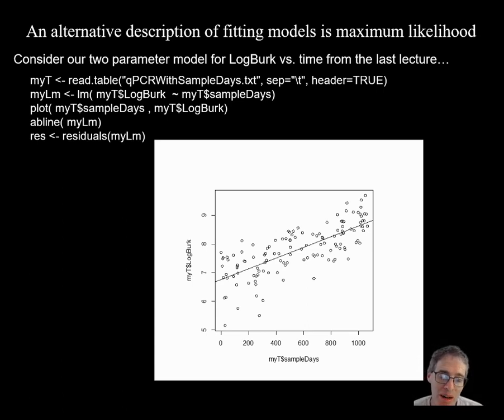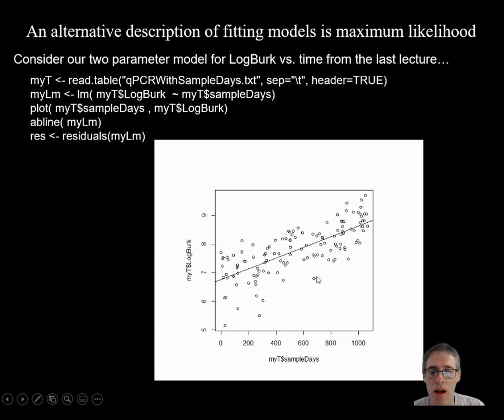which is we're going to talk about an alternative way of thinking about what this fit means that will give, in the case of a simple linear regression, an identical answer, but gives us a different syntax and a different vocabulary that allows us to think about how to fit these models. And this different vocabulary is going to involve something we'll call maximum likelihood.